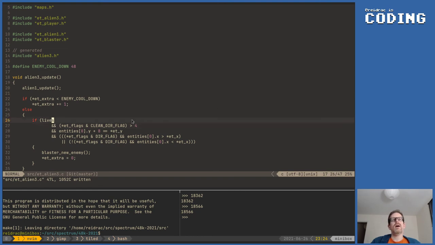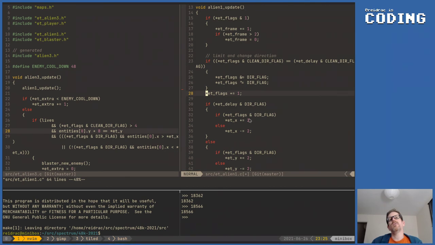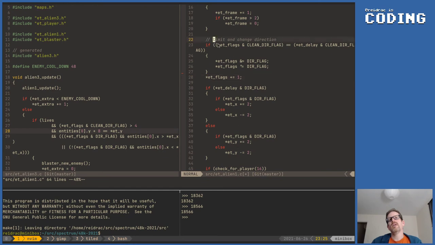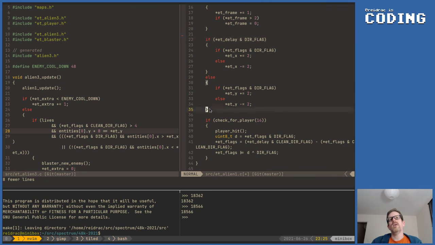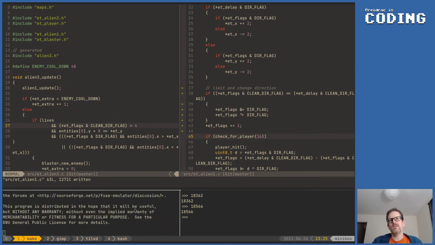And then it's just about investigating why this is not working when it's turning around, right? So I see. I think it's because this is probably not in the right place. Wait a minute. So it's because it moves after changing direction. If we change direction after moving, this is going to have a better effect in general, I think. Not only for this enemy, it's going to improve the other one as well.